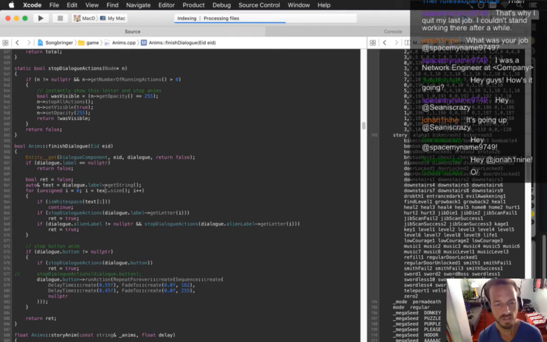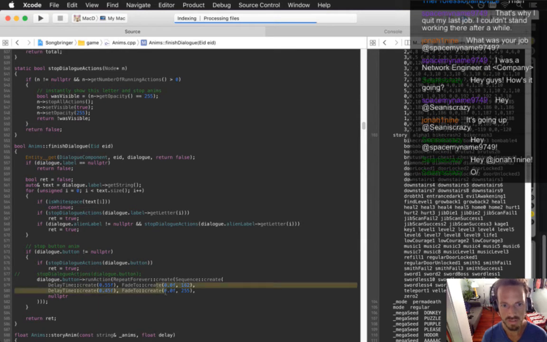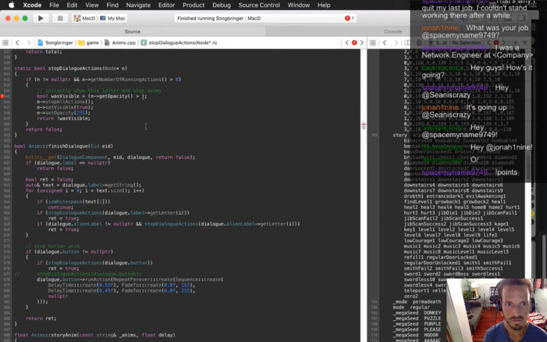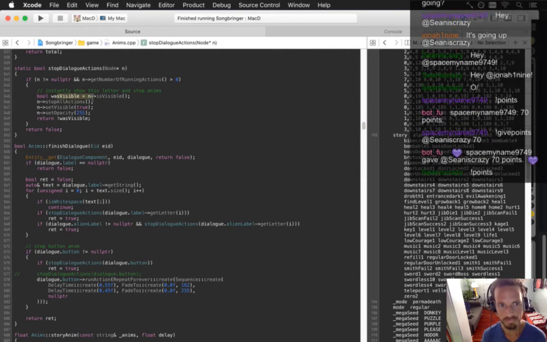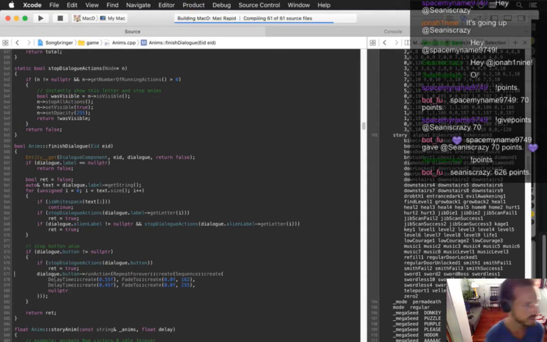Basically, what we're doing here is it needs to stop the dialogue actions for this button and return true if it was actually. Oh, wait, no, that's not going to work either because the fade. I guess the opacity is going to have to be greater than 128. Or just visible. So if it was visible, then we're going to return false. If it wasn't visible, we're returning true. Yeah, this should work now. All right, let's hope it does.